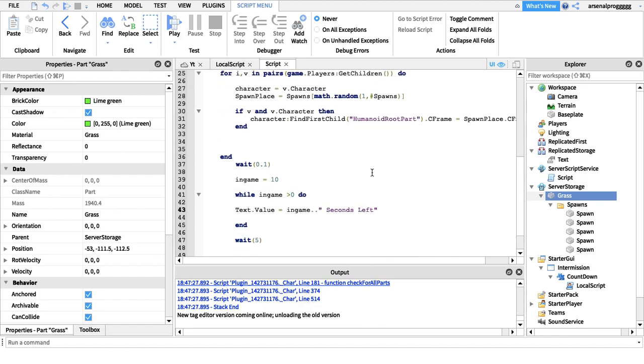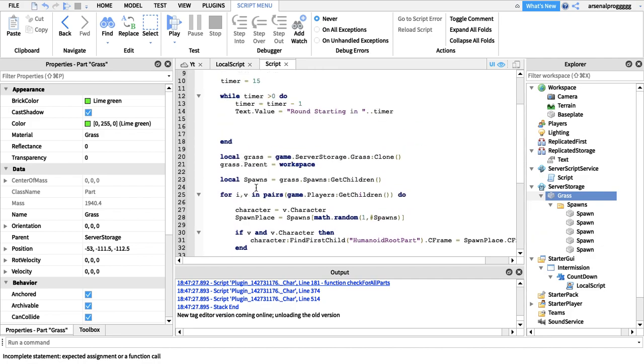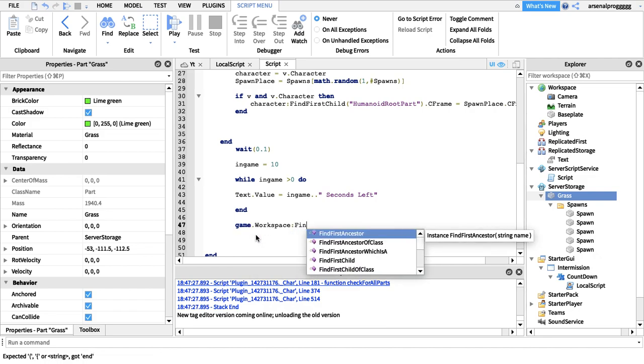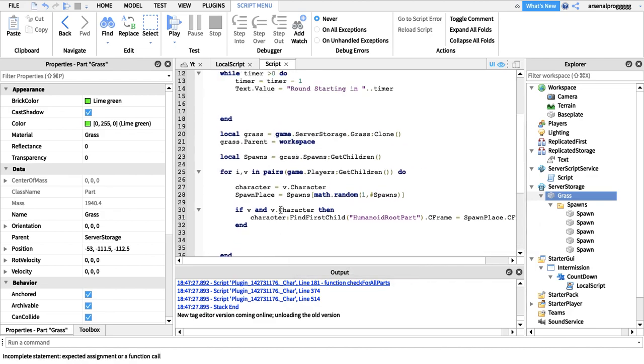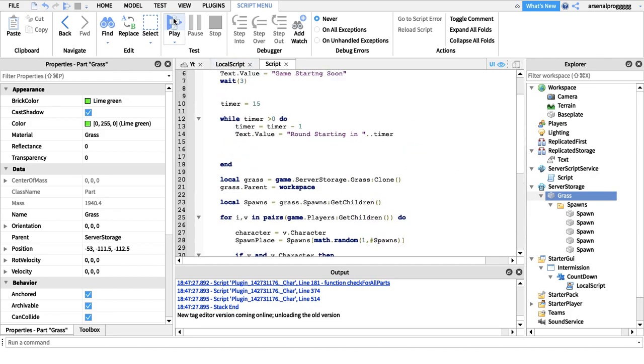Okay, seconds left, and after we've done all that, we'll go and destroy the map. So we'll say game dot workspace colon find. Do we put it in? We'll say no. We'll say grass actually. Grass colon destroy.